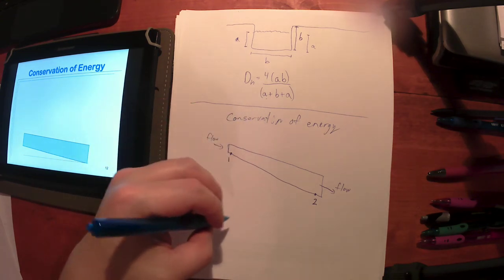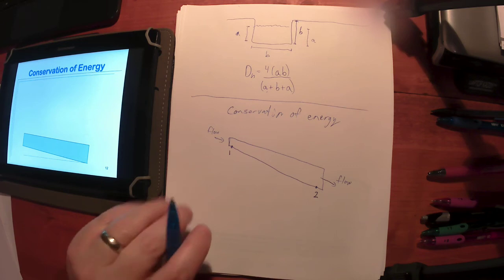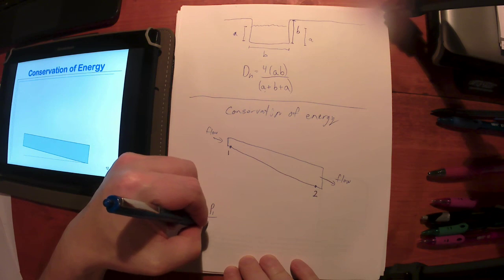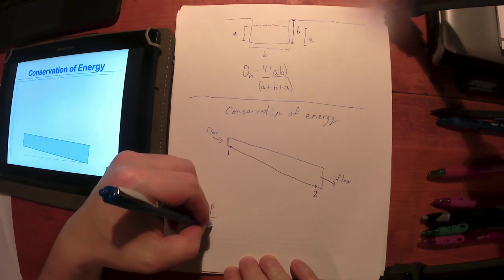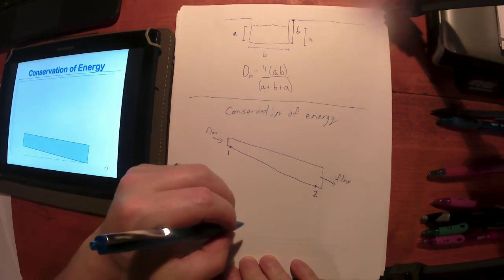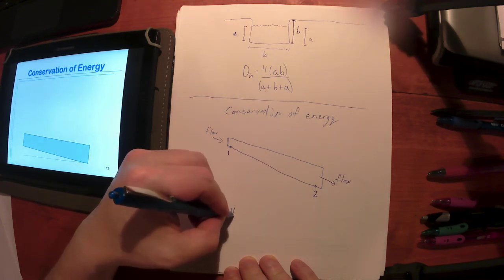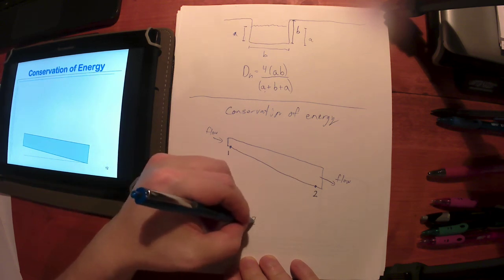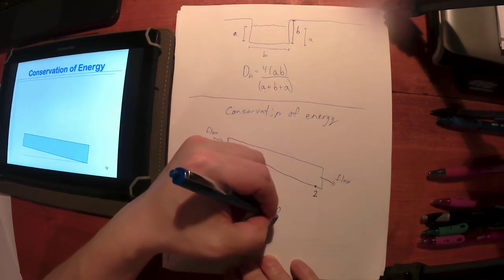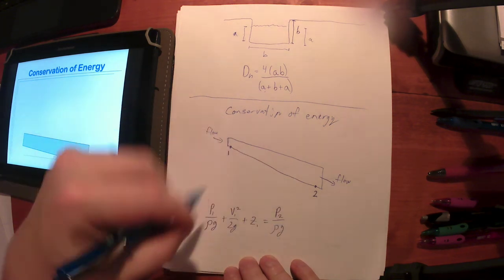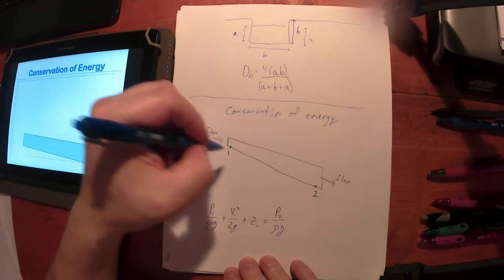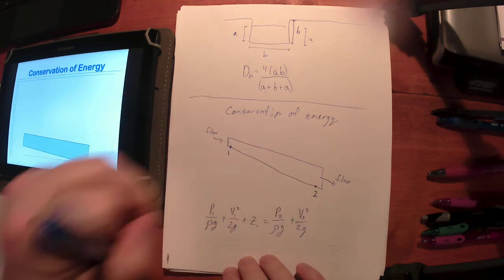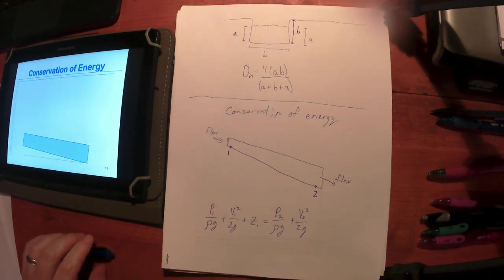And if I look at the conservation of energy expression here, let's just do this. Let's do it in head form. Let's say I've got P1 over rho g plus V1 squared over 2g. Let's not worry about the alpha value, plus Z1. That's going to equal P2 over rho g. There's no pumps or anything like that. It's just fluid flowing from one end to the other. We'll pick up there on the next video.